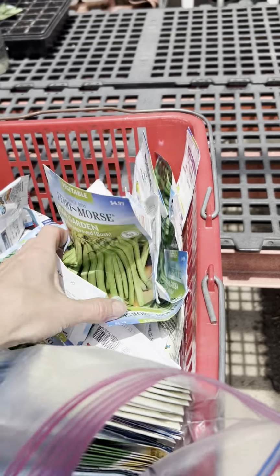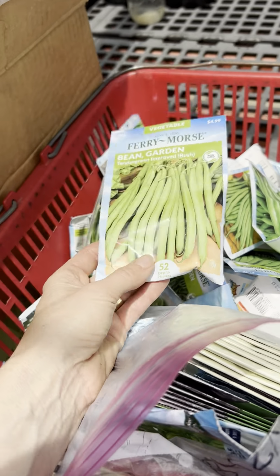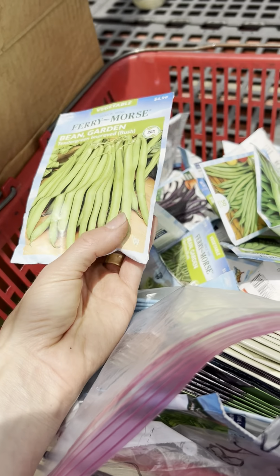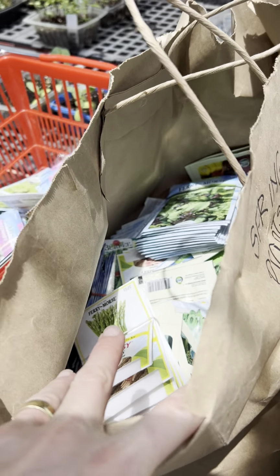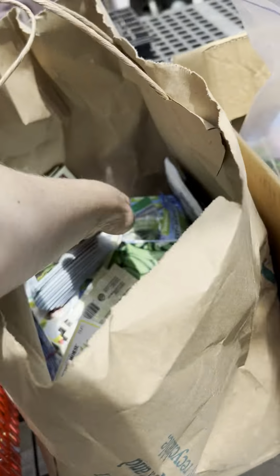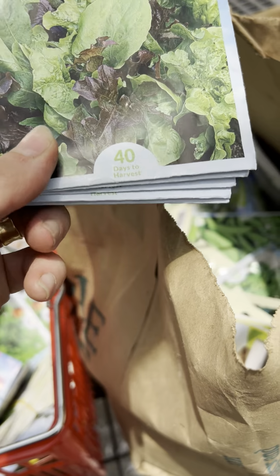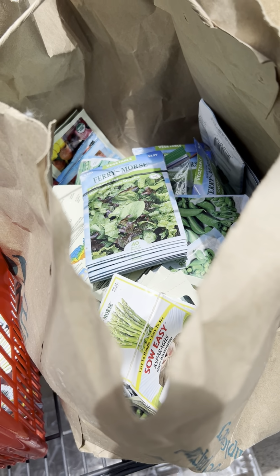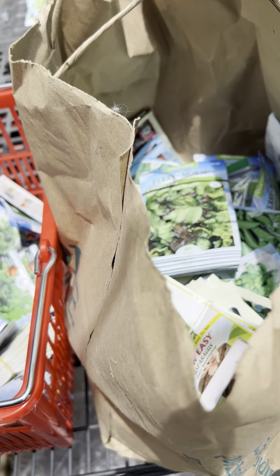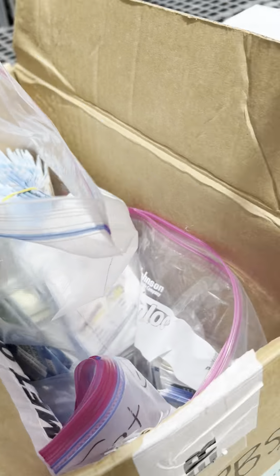But then let's go through some of this other stuff. I think these beans are 2023. I think we have some room in the seed closet to put more beans. So we can just go through all this stuff. A lot of it's herbs. There's some spring stuff. So for instance, if we're looking at this lettuce, 2022, I think there's still room in the lettuce bin for lettuce. But if you get a bin that's full and these seeds are older, I'd again maybe just send them to Foxwood. So anyway, we'll at least go through these, see where things stand and then decide what to do with them.